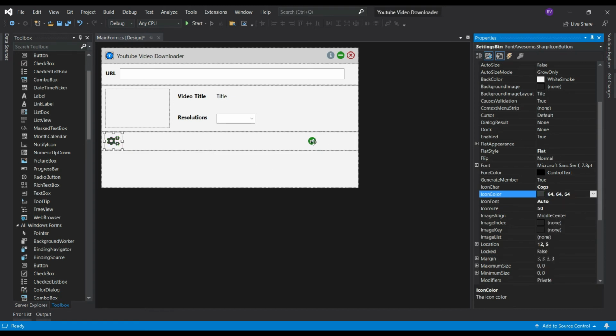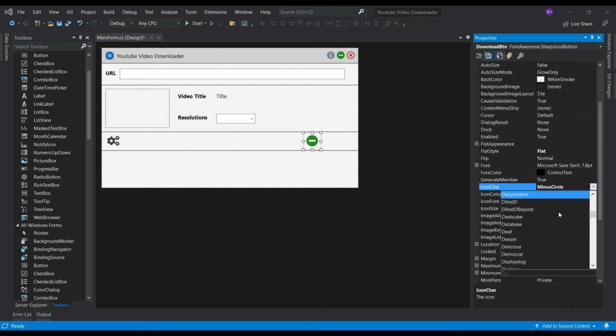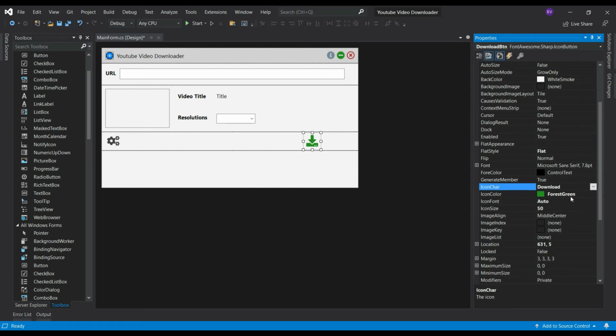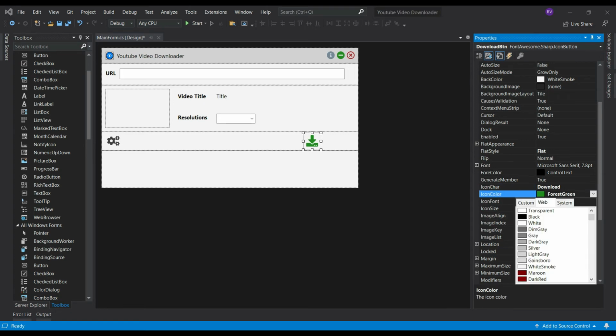Looks good. And let's change icon character to 50, icon size to 50, and choose the icon character. Let's download. Let's search for download. Here we have it. Let's change its icon color as well.